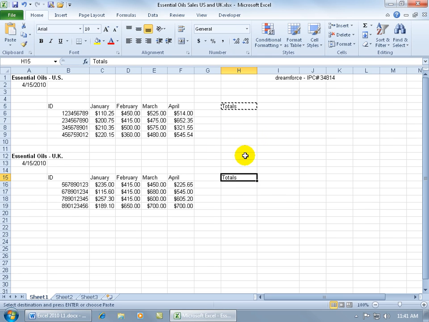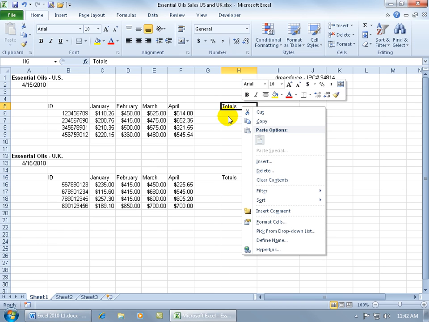Let me go ahead and click off in a blank area, hit the escape key to get the marching ants to stop. Okay, so I've shown you at least 3 ways to copy and paste. You choose the one that works best for you, either using the buttons, shortcut keys, or when in doubt, like I said, you can always right click and get the list of options there.